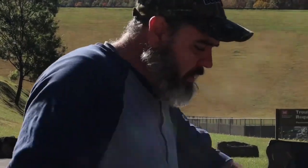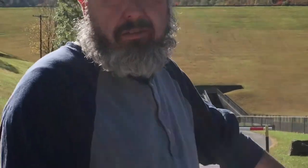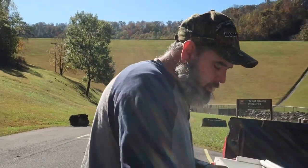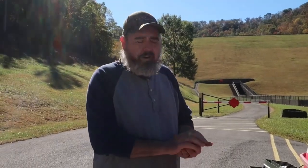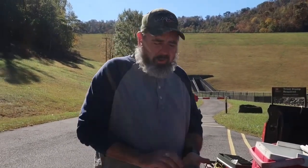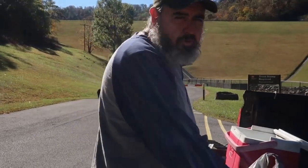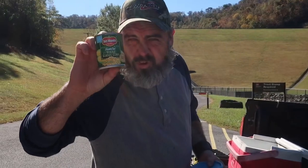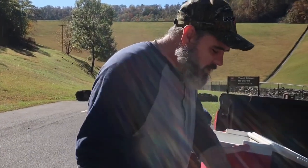I know they're supposed to stock them here at the beautiful Cars Fork Lake Spillway sometime this month. They're supposed to stock them at Buckhorn too. I kind of got a guy that lets me know when they're going to stock them. The water is just perfect — I don't think it's going to wash the lines away. We stopped and got us some worms and some yellow corn. That's what we always catch trout on most of the time.